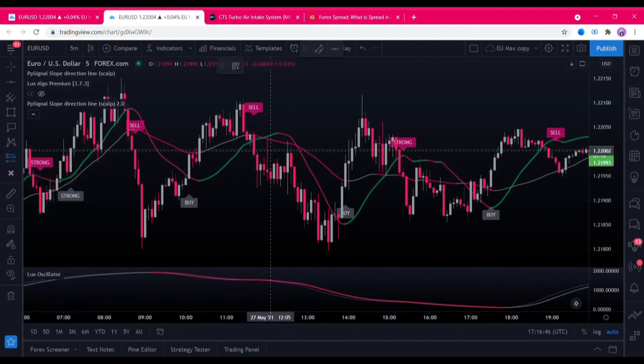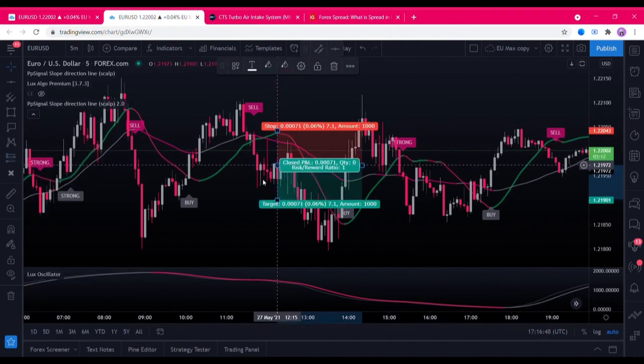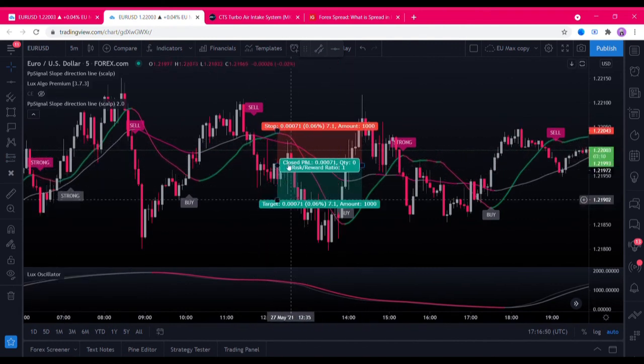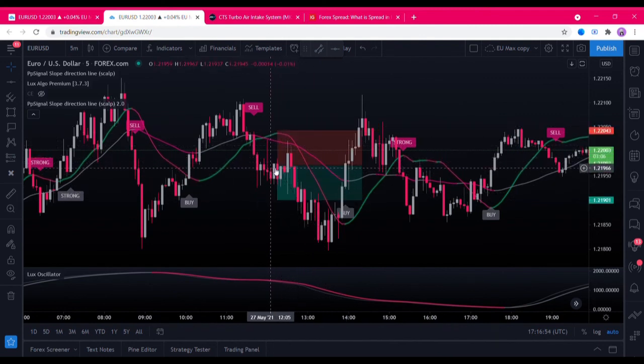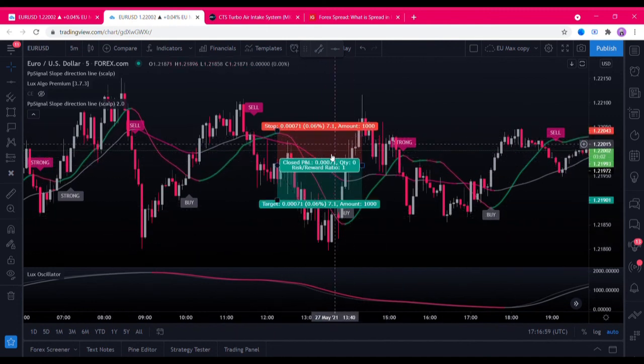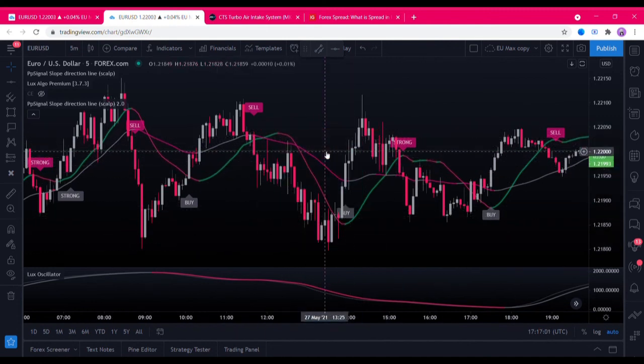So right here, just for instance, pop it up. And this is what I use just to gauge my stop loss. I'll have it with settings and stuff. I'll just take the stop loss part and I won't use the take profit. I will use support and resistance for the take profit, but I will use this for the stop loss. So that's just what I use. Simple, quick, and easy.